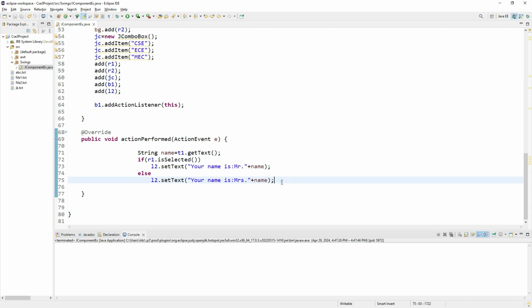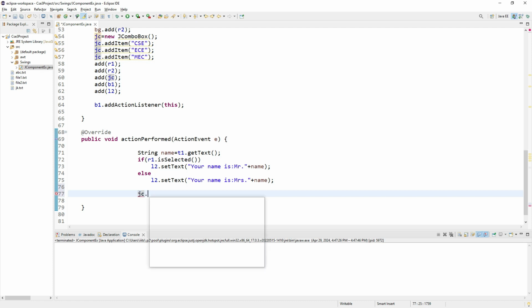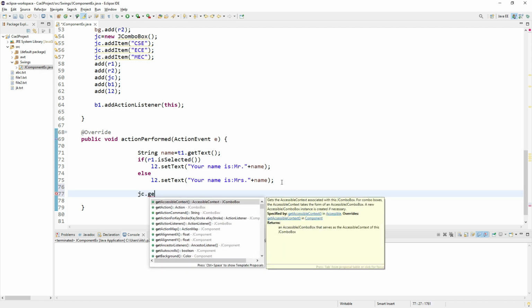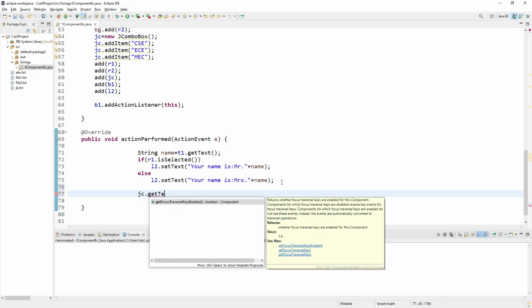So can we get it? With the help of that JC object, JC.get, what can we do? We have getItem, addItem, getItemCount. What is the use of getItemCount?